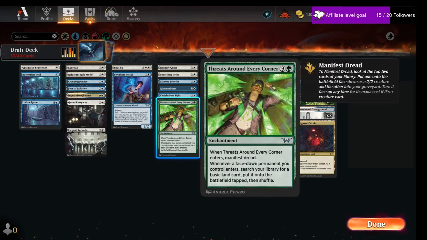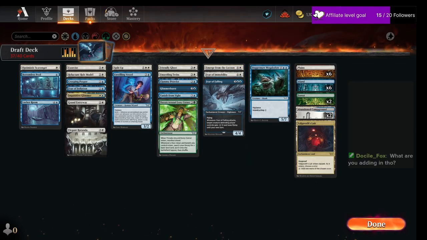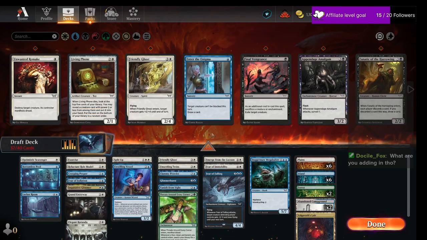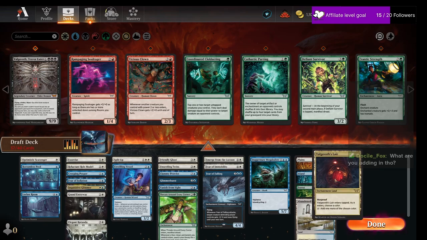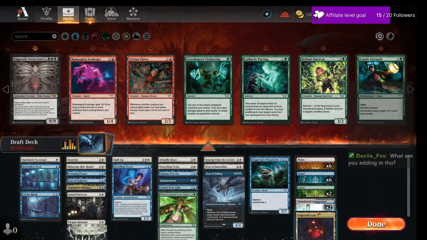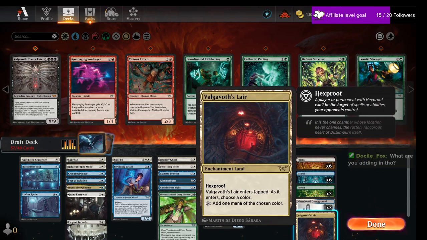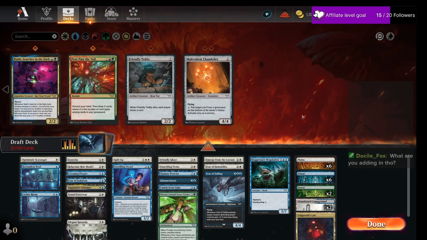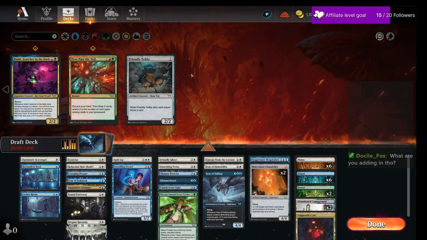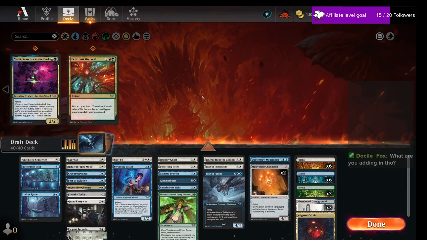Yeah, we just did not get enough synergy to make this work. This is going to be another one of those decks. Having the splash for any of our colors is okay, but it enters tapped. I don't like that. I'm really about to play two chandeliers and a teddy bear to make this deck work.